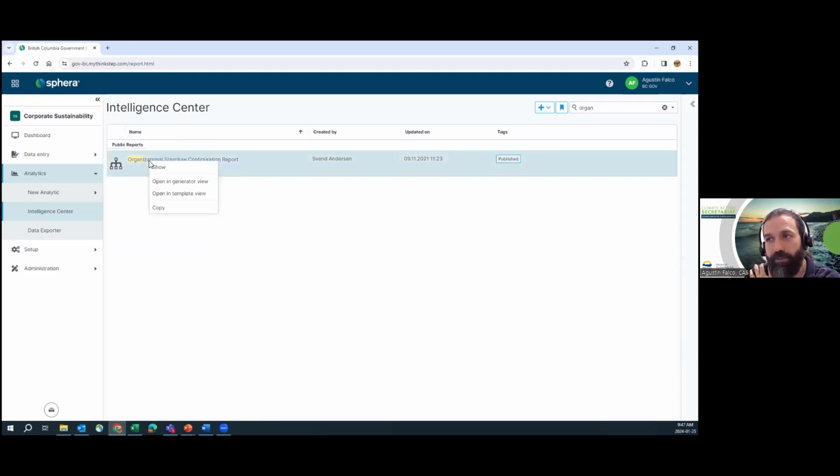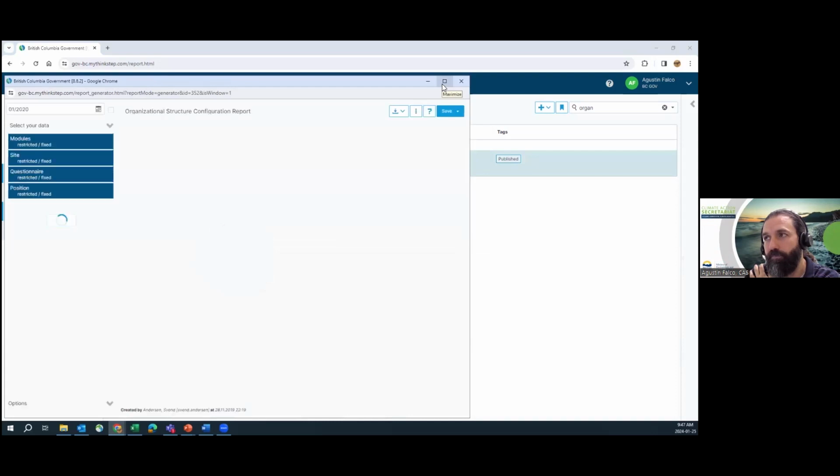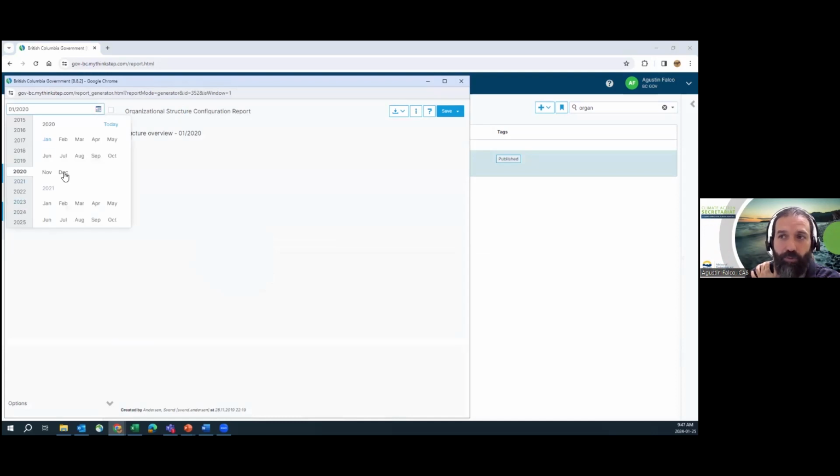So right click on it, and we go to open in generator view. We have to select the year we want. In this case, we select the end of 2023, just in case we have new sites for 2023, or we have expired sites from other years.